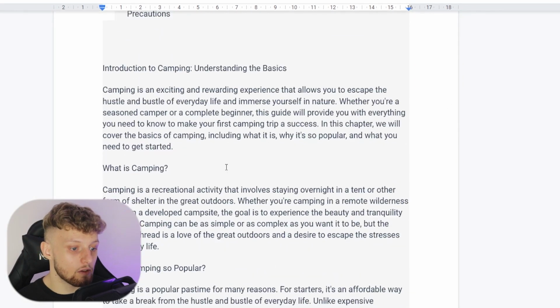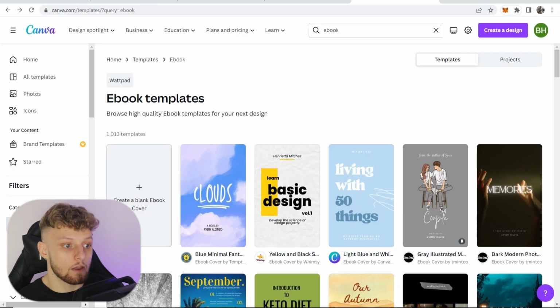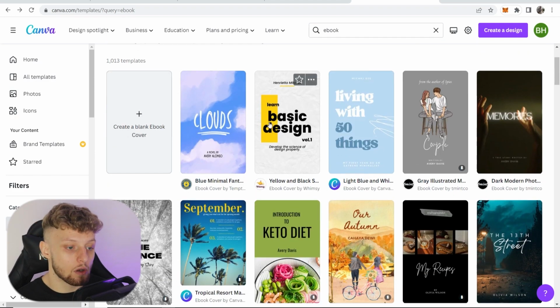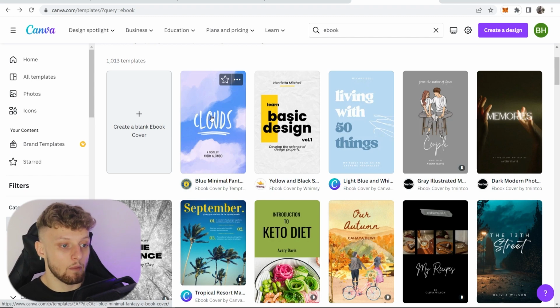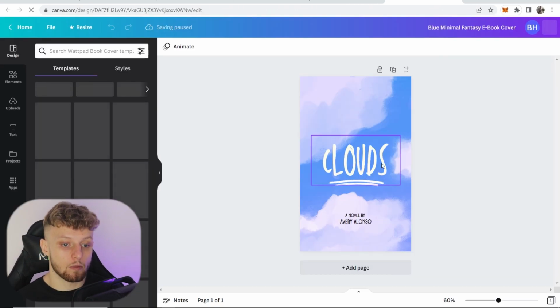So now we need to make it look like an ebook and look like something that we can sell. I'm going to real quickly run you over that. There are a couple of ways you can do it, but in my opinion, the best way is to just go to canva.com, and once you're on here, you can search for ebook and choose some of these designs. These are basic designs and templates that you can essentially use. Click on the one that you want to use, then go to customize this template. Now we can customize the text.